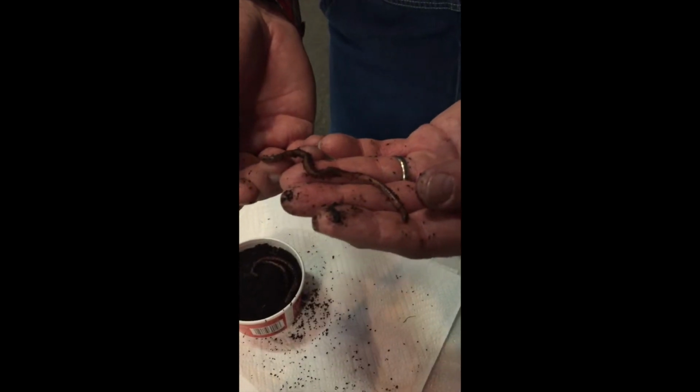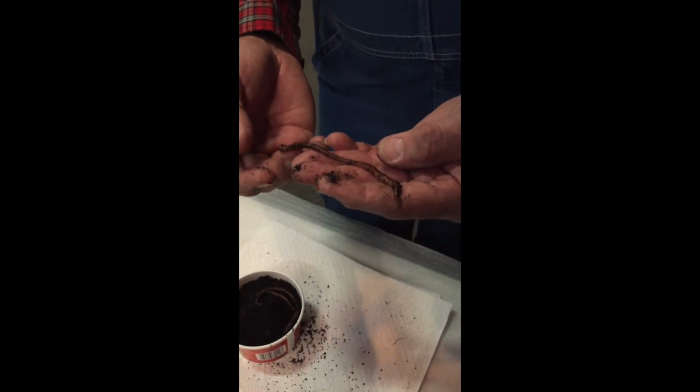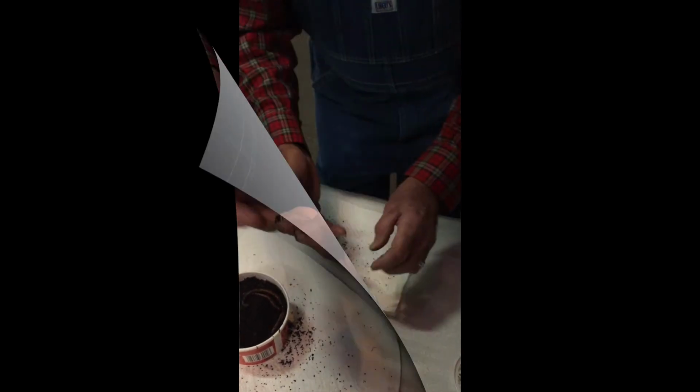Now worms can be broken in half, and most earthworms can regenerate the lost piece, depending on whether it has done too much damage to the internal organs. They are tillers of the ground. Water and air are moving through these tunnels and down into the depths of the soil. So if we had rainfall standing on this turf right here, it's a natural percolation of the water moving down into the soil profile even deeper where these worms are working.